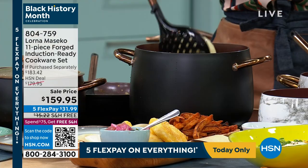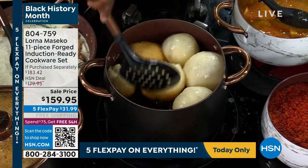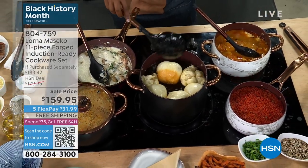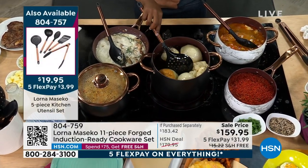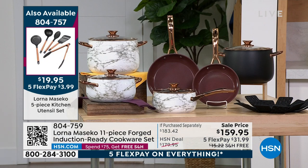But look at this. If you are cooking, you could be a gourmet chef, or even if you are just saying, I know how to do eggs, I know how to make spaghetti, I know how to make pancakes, I know how to make the basics, there's a piece for you in this entire set. You're going to use every piece. This is not a cookware set with pieces that you will never pull out. You're actually going to use every piece.